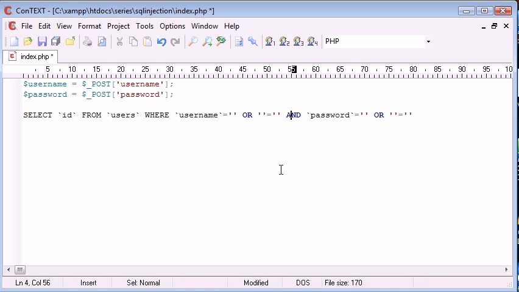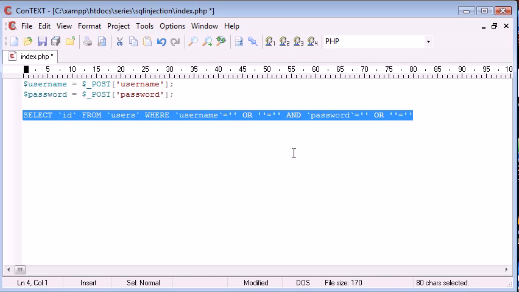Obviously the users of our website can't see what we're processing inside of PHP, but what they can do is fiddle around with the website until they can make a very good guess or an exact guess at how our SQL statement is structured. Now what this query reads is select ID from users where username equals nothing or nothing equals nothing, and password equals nothing or nothing equals nothing. Now nothing equals nothing, so that's true, and nothing equals nothing, so that's true. Therefore what we're doing is we're returning a row or a couple of rows.